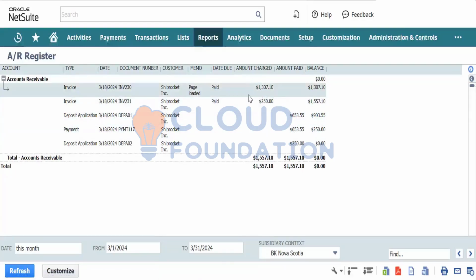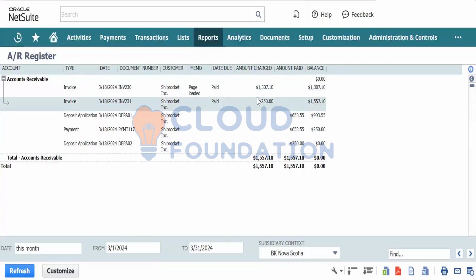But I do have a thousand dollars in the deposits. So this AR register is not showing the actual picture, because it is showing that I have to receive this 1557 from the customer, but the customer has paid a thousand in advance. That thousand is not showing there.